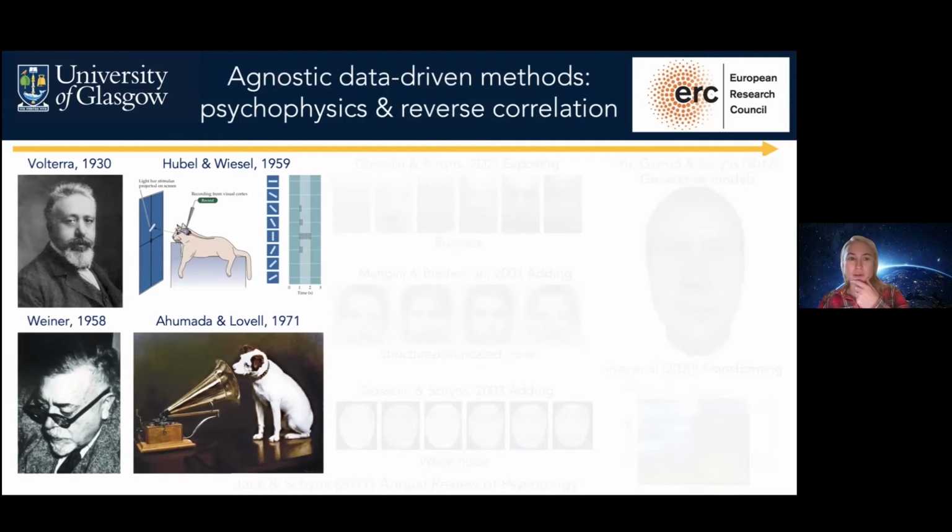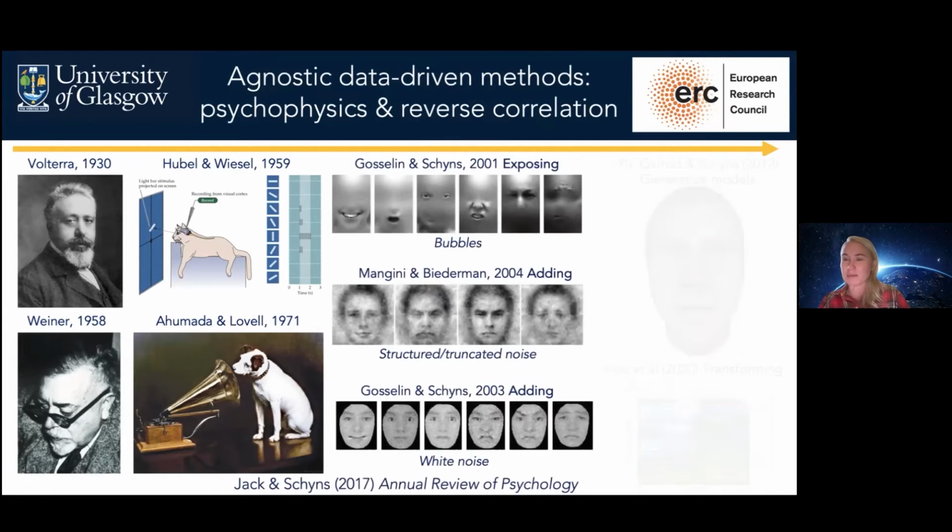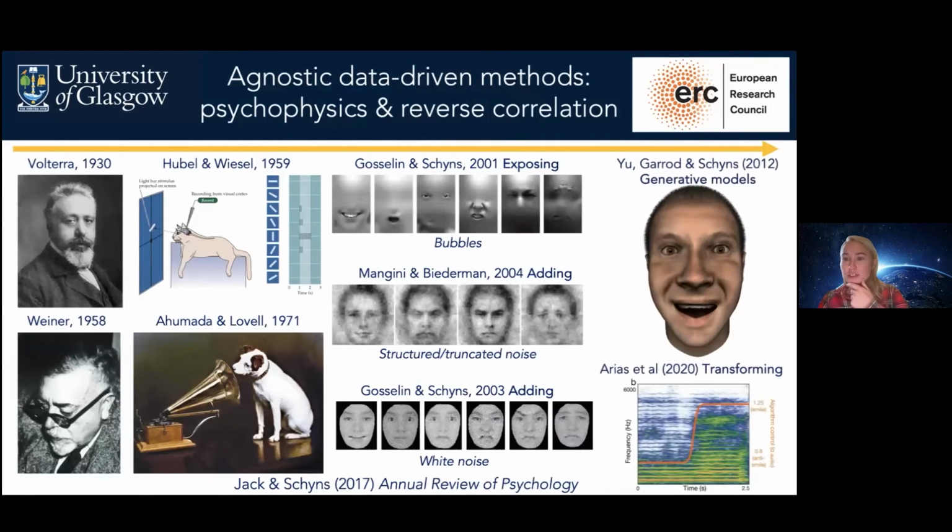Again, many of you will be familiar with the seminal work of Hubel and Wiesel, which was a kind of accidental reverse correlation experiment, I suppose, looking at V1 cells, and in a more systematic way with Ahumada and Lovell in 71 using auditory cues. This later became adopted more in vision science, and became more developed, where the agnostic sampling or generation of stimulus features compared to hand-selected images was developed with different methods such as bubbles, but also using truncated noise and white noise. And what I'll show you today is these generative models of the human face.